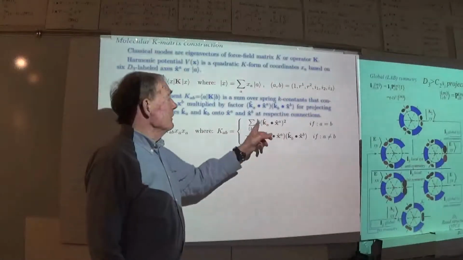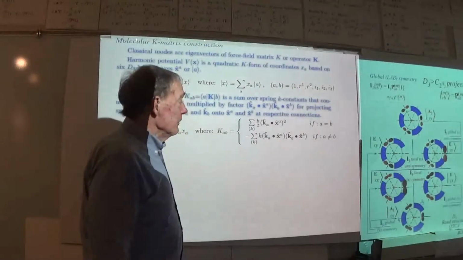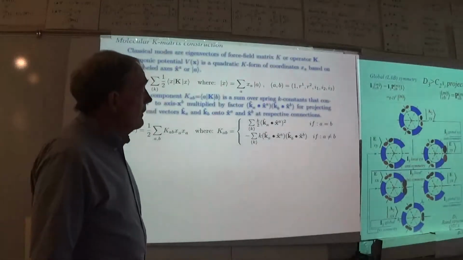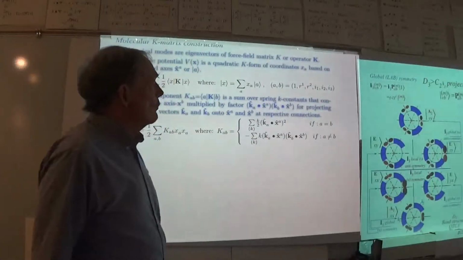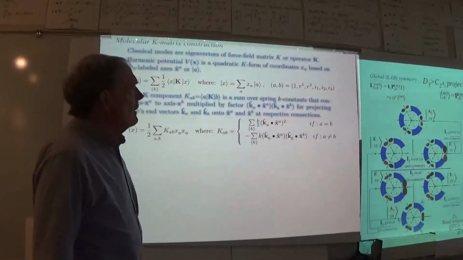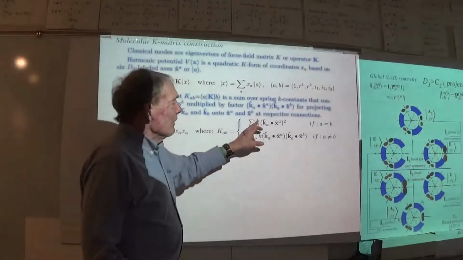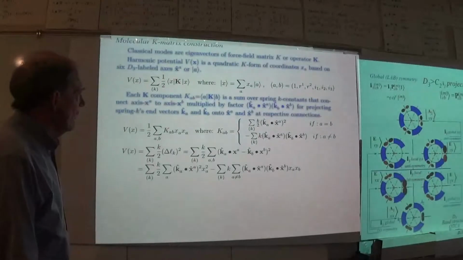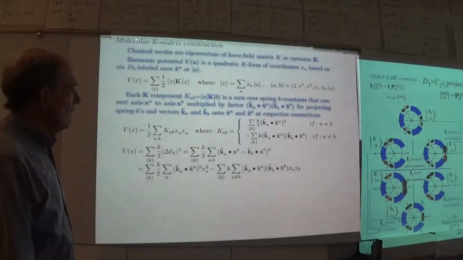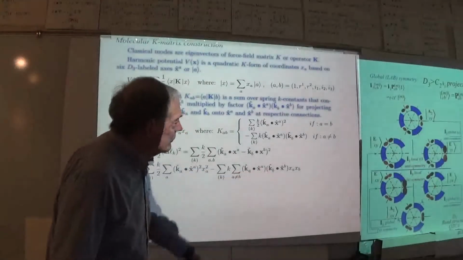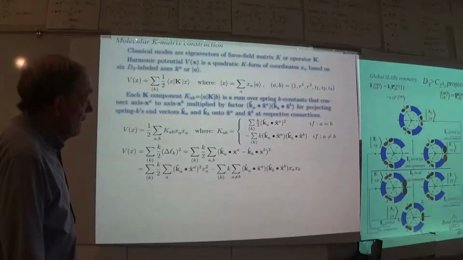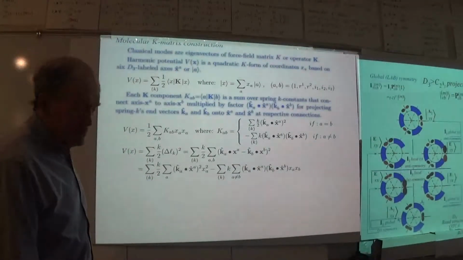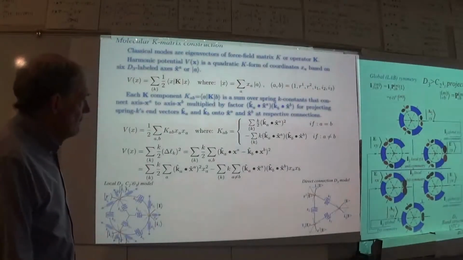These guys right here, where A equals B. But in general, there are more connections. You have N nuclei. You have something like N times (N minus 1) over 2 connectors, but you only have N of the cases where A is equal to B, the same nucleus just feeling its own self-springiness. So that's the formula that comes out of this, and the dot product, the direction cosines, are the geometry of the springiness. Something we don't worry about with tunneling. Tunneling just tunnels in a direct way, and we rarely have to worry about that.